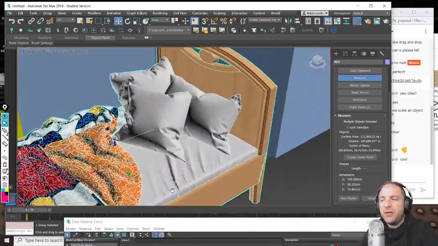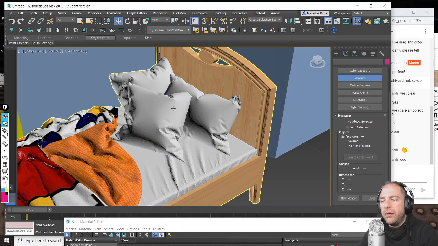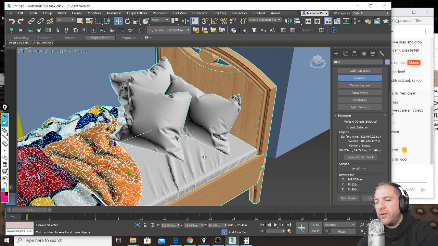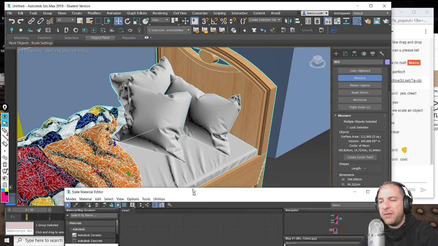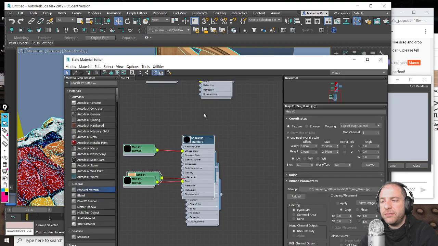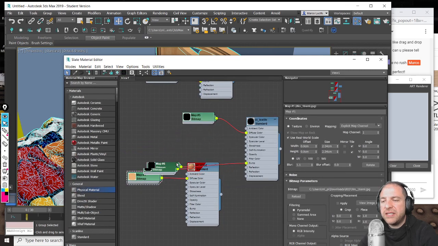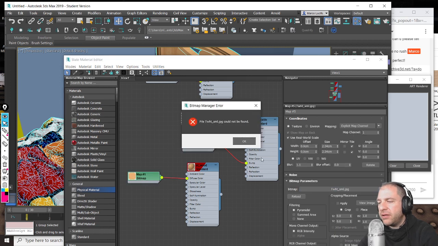Fantastic, isn't it? And I will do the same thing for the pillows and the mattress. I mean, go here, pick the mattress material. It is this textile thing. So double click.